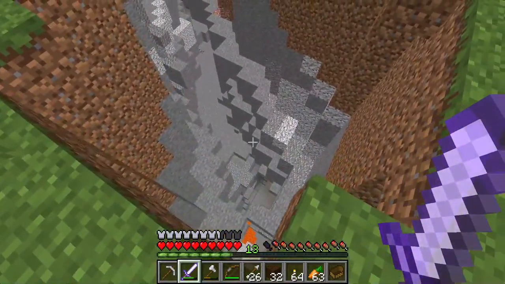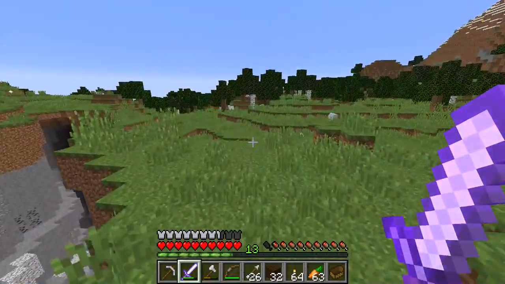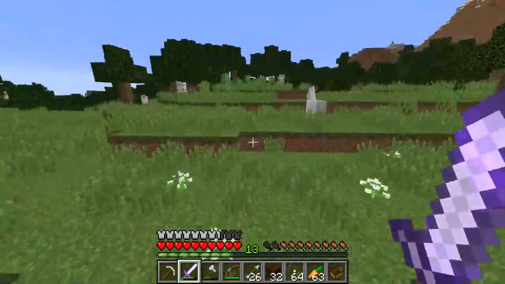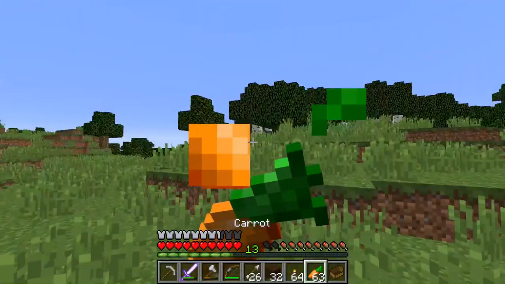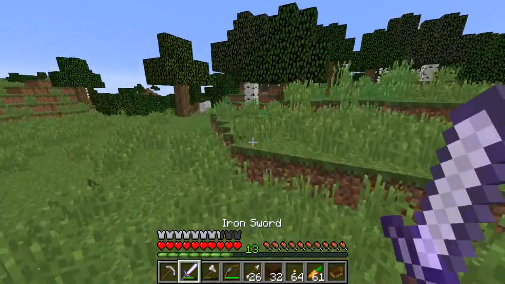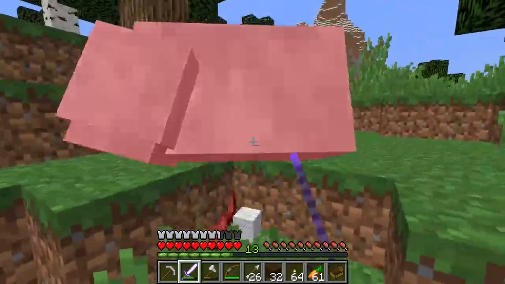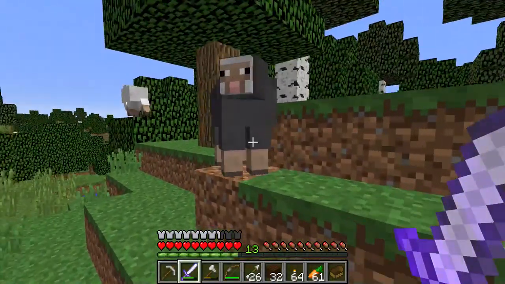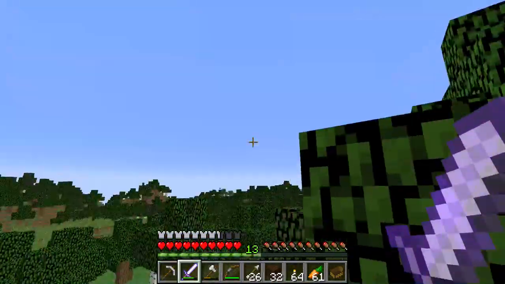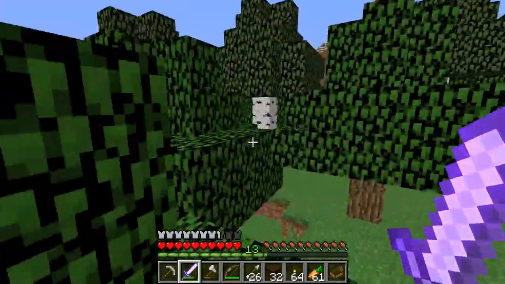There we go. Pretty decent ravine right here. I'm not going to jump on in because... Oh my god, it's a miracle. Sheep. Not the horses, the sheep. Horses are okay, but I don't even have a bed. And I can make mutton chops. I can finally make a bed.